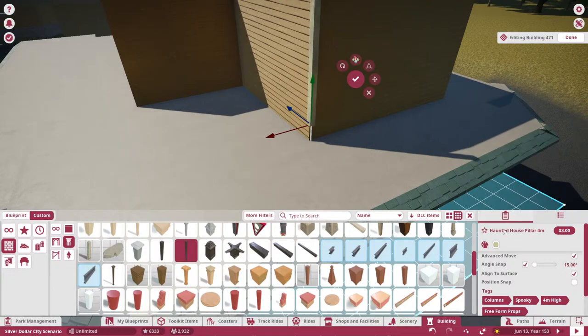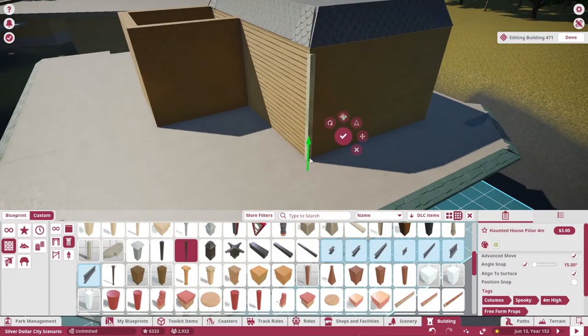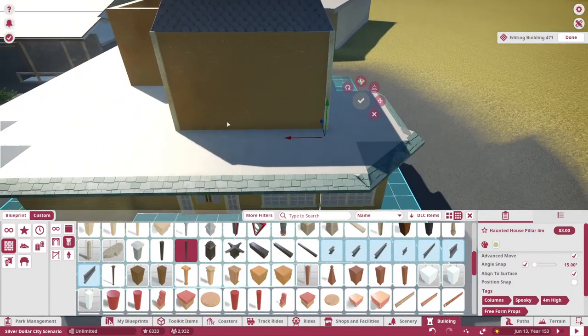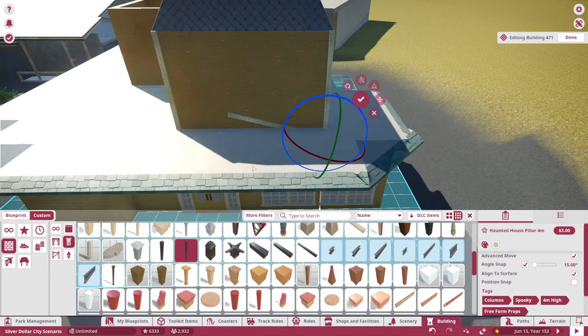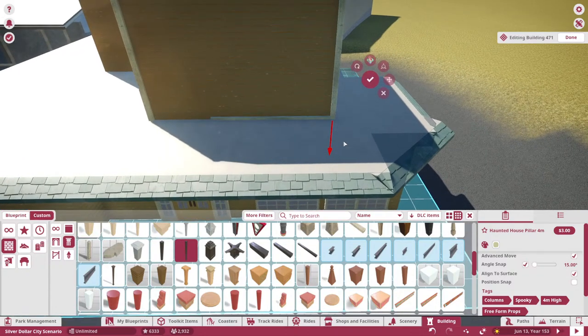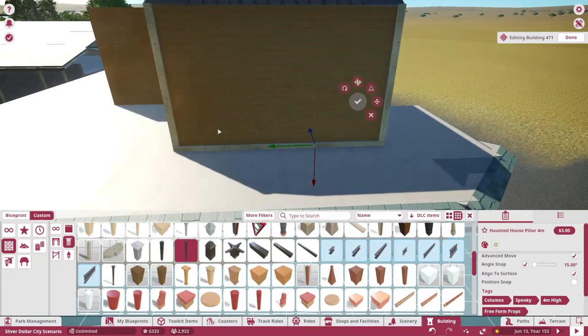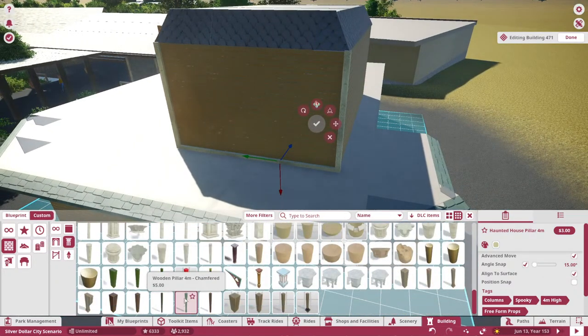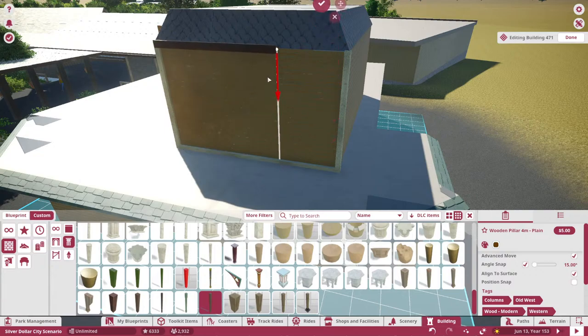Change the color of this a little bit. We are going to get this nice in here, just like so. There are some windows up here, little facade windows and such, and we're gonna try and use those if we can.